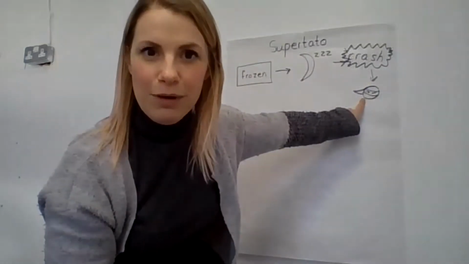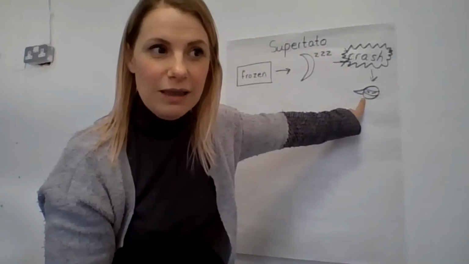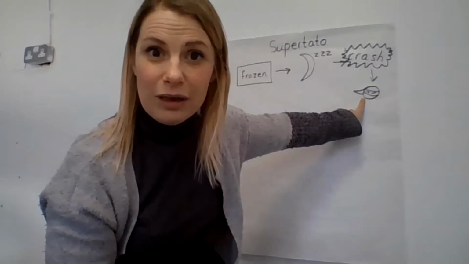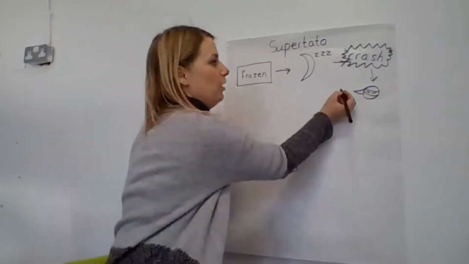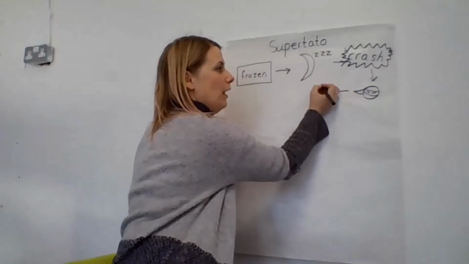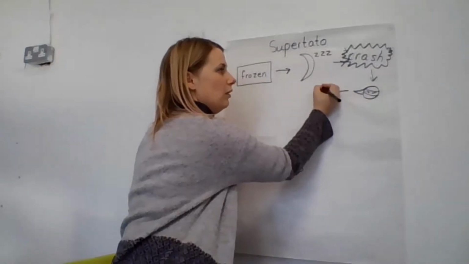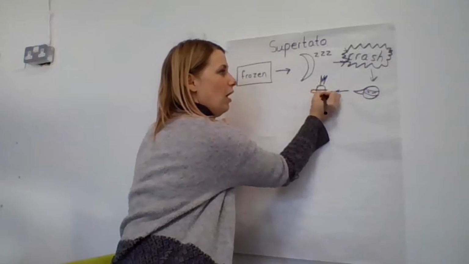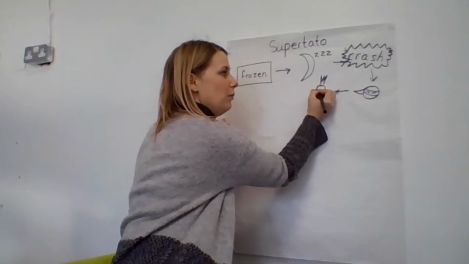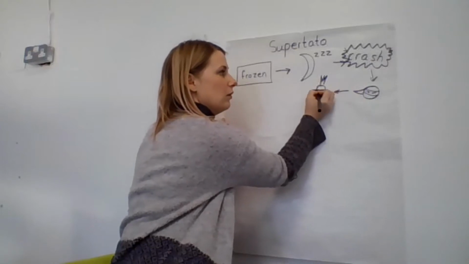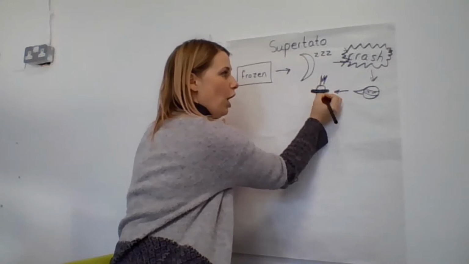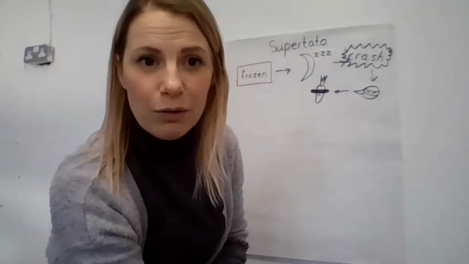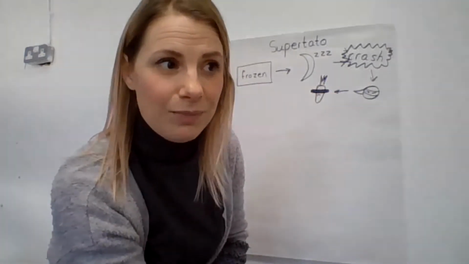And he was up to mischief, wasn't he? The first thing he did was stick the carrot to the conveyor belt. I'm going to draw my arrow and a picture. Here's my carrot being stuck on the conveyor belt. And he's very sad. He's very sad, so I've drawn him a sad face.